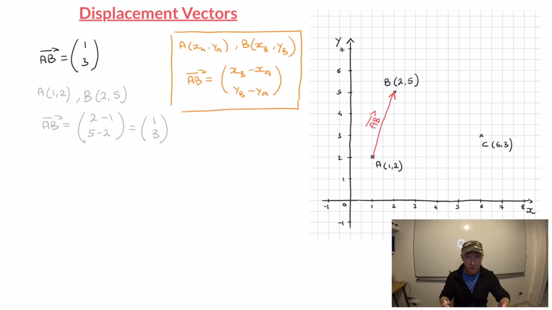And in fact, you could probably question, okay, well, if I can do it with the XY grid, why bother with this formula? And the answer to that is simply that at times we won't be in a position to read anything off an XY grid. We may be dealing with very large numbers, and numbers which aren't as friendly as 1, 2, and 2 and 5. So it's important to have a formula to properly define a vector the way we just did. That being said, let's go ahead and quickly find the vector AC. So that's the displacement vector whose components tell us how to get from point A to point C.